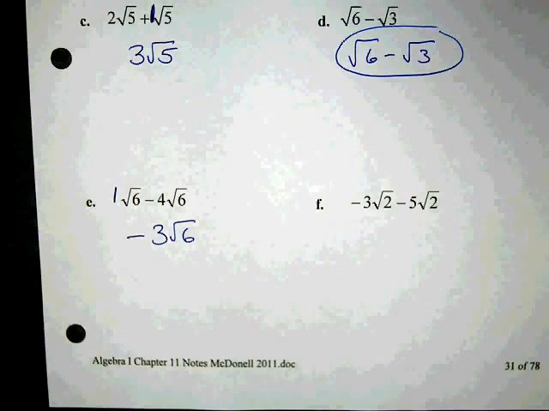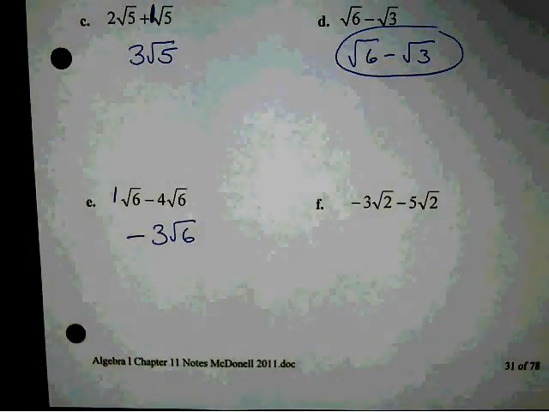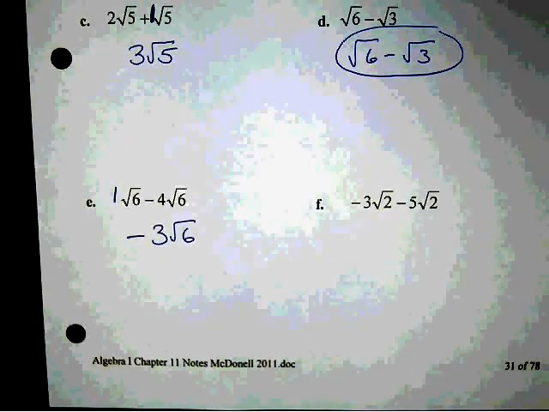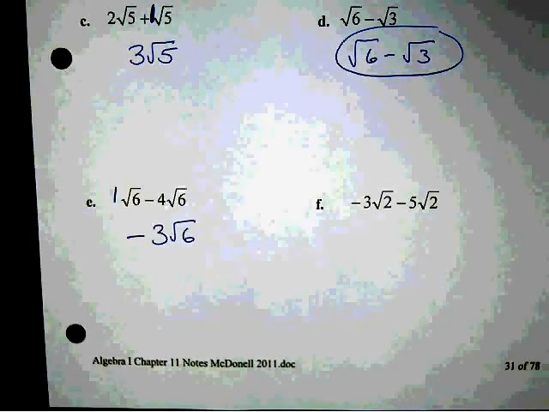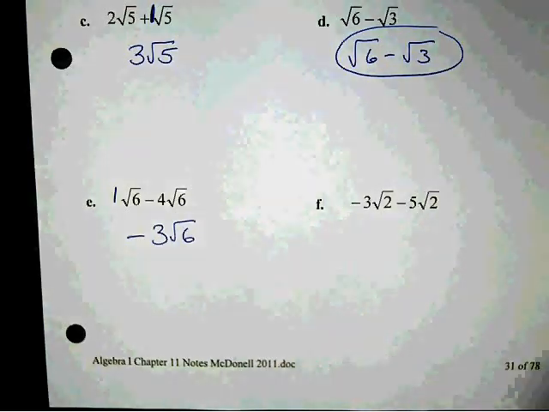All right, last one's on your own. Go ahead and write down what you think the answer is. It does have a simplified answer on this one. No trick question. Justin's got it. Justin, nice and loud. What do you got? -8 square root of 2. -8 square root of 2.